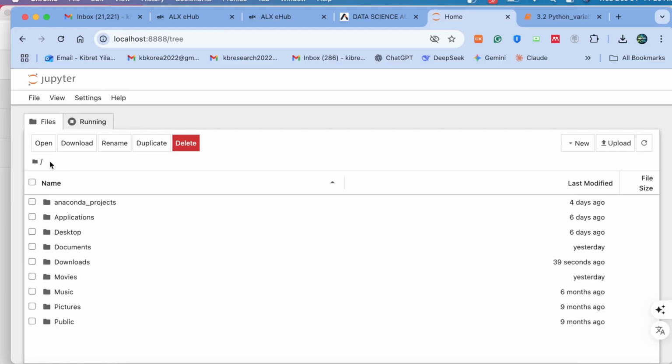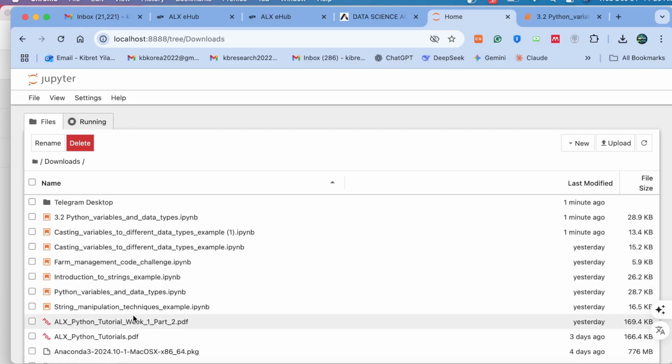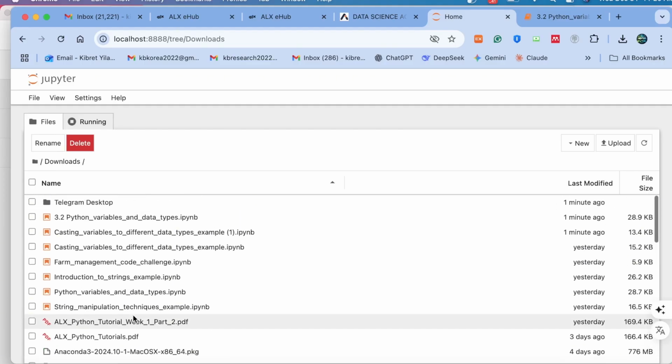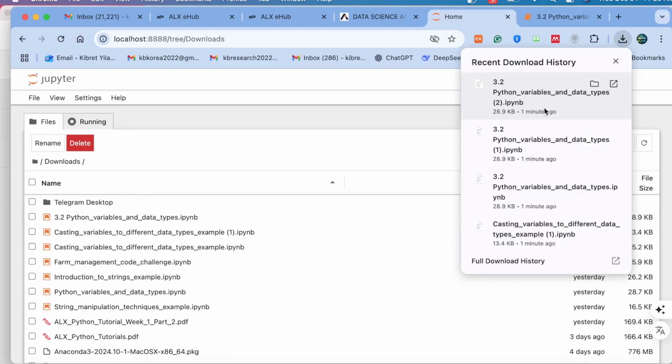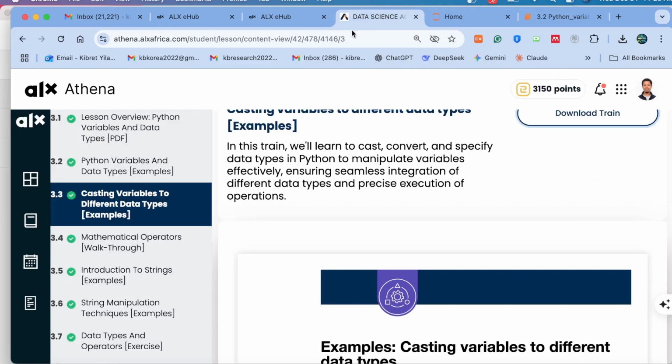Let's see folders. Yeah, download. Go to download. And what is that? Where is 3.3? I think downloaded, right? Oh, I didn't download. Yeah. Okay. This. Sorry. Back. Yeah. Let's download this part.